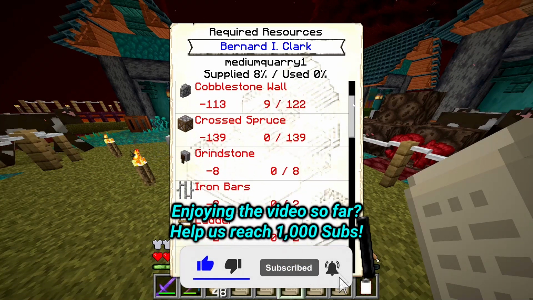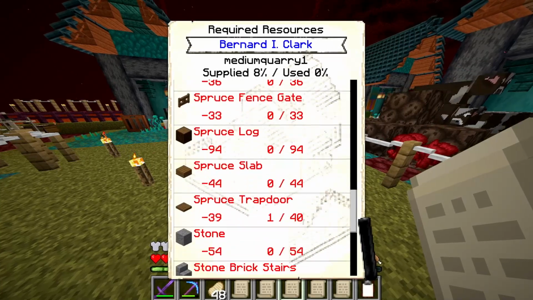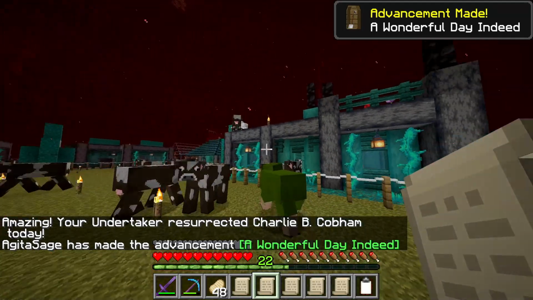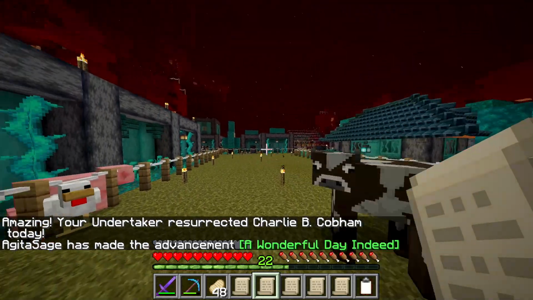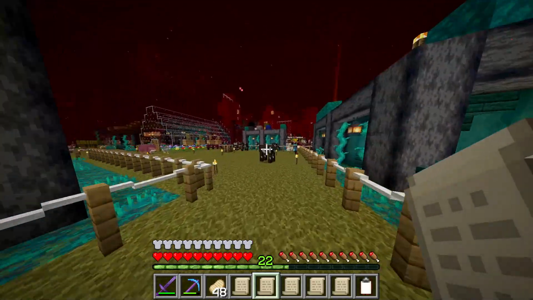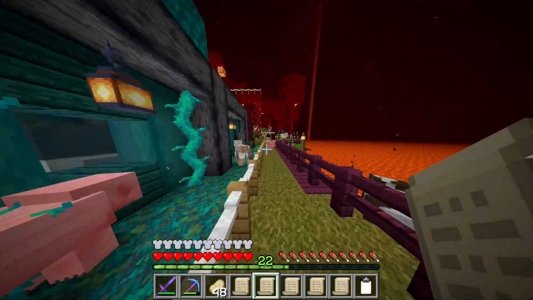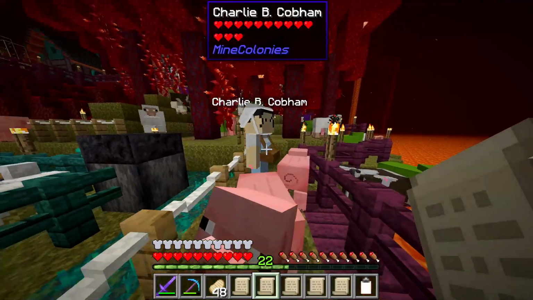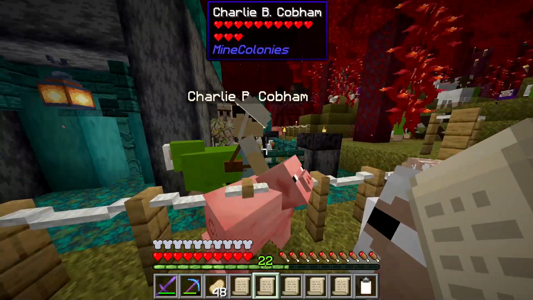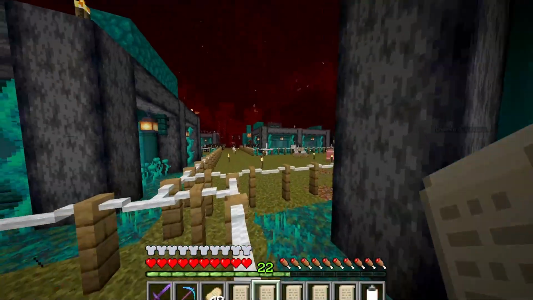Grand. Right, so there is going to be quite a few items here for this that I'll need to teach and get for them. And the Undertaker has just resurrected Charlie. Very, very interesting. Also, Rylan is our new builder who has taken over the job of Charlie. Oh, she's right there. And she's become a farmer. That's very, very interesting. Nicely done, Undertakers.